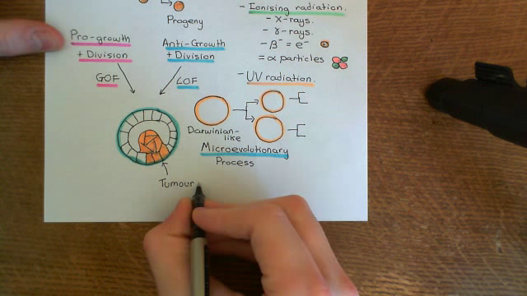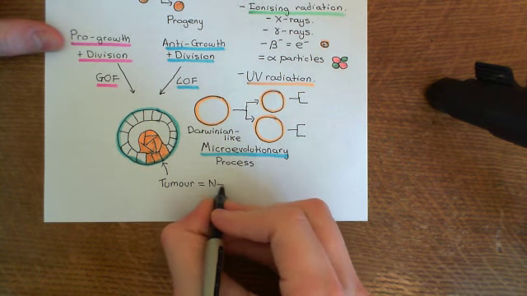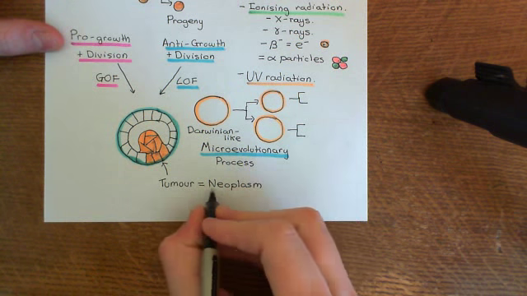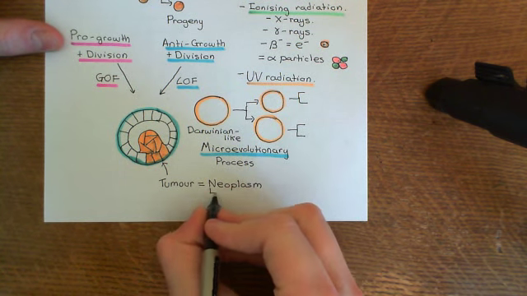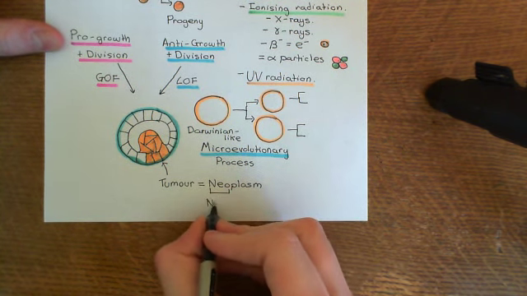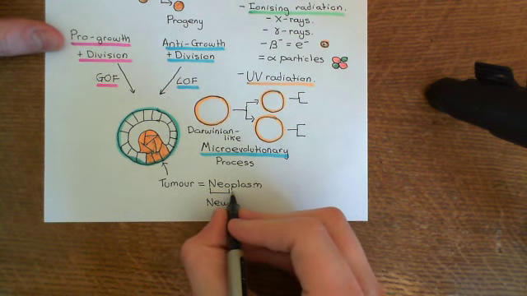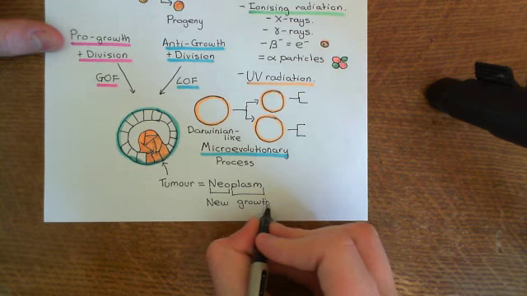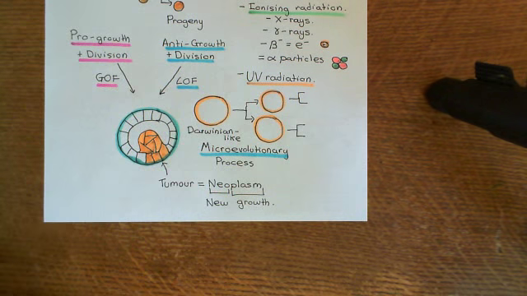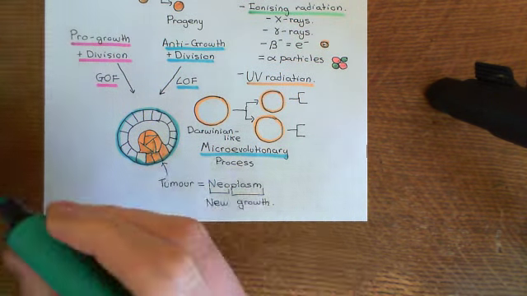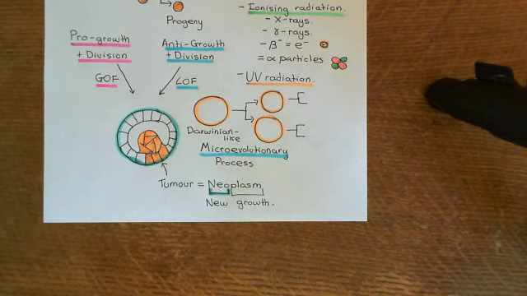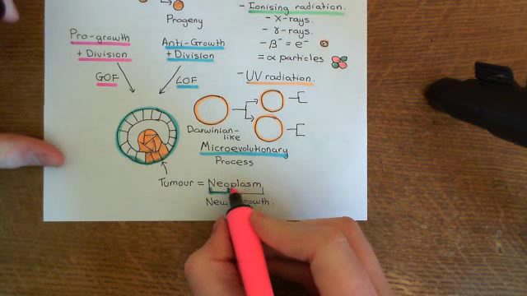Also known as a neoplasm. So the other name for tumor is neoplasm. Neoplasm is a slightly more fancy name. Now neoplasm literally means new growth. So neo means new, and plasm means growth. So this is a new growth. Right, now at the moment this is not cancer, and that's important to understand. This is a benign tumour.